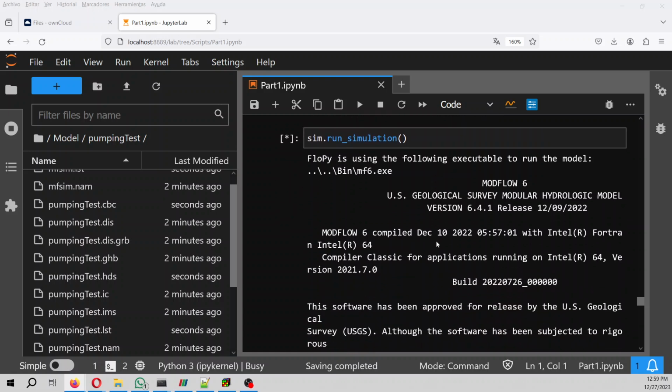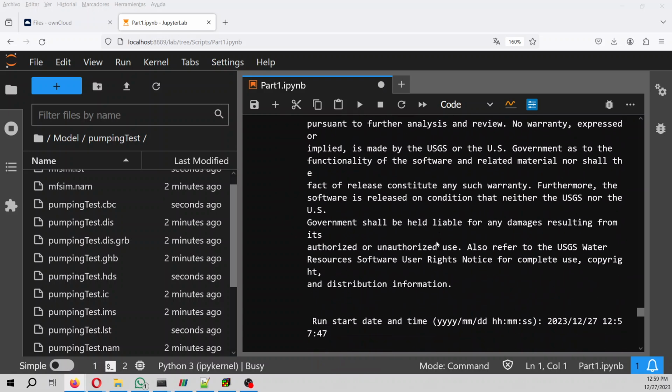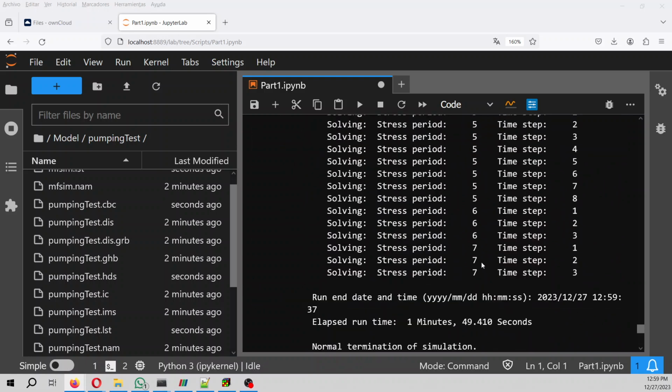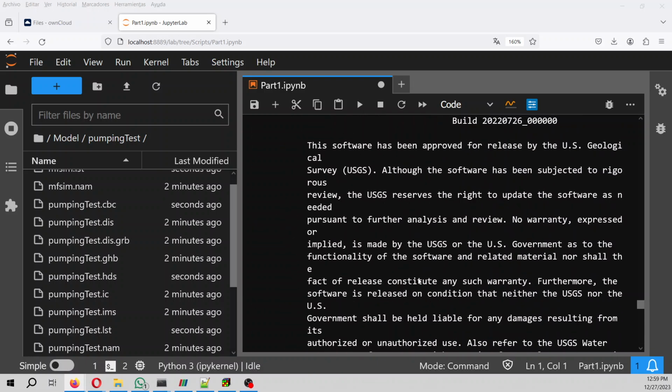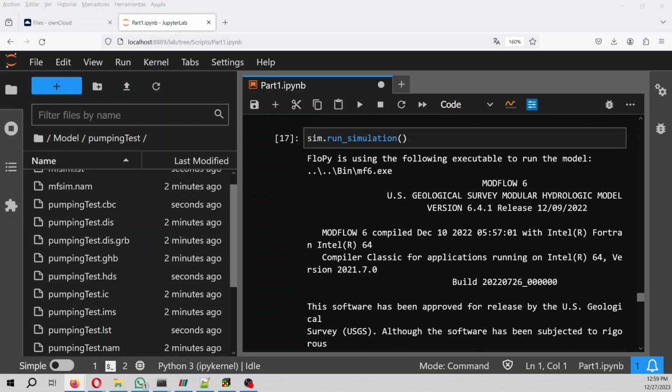So yep, it has finished for me. If it has finished for you, please type 7.